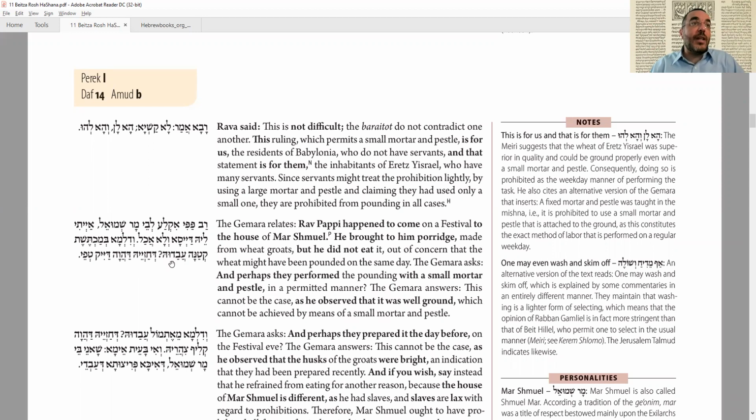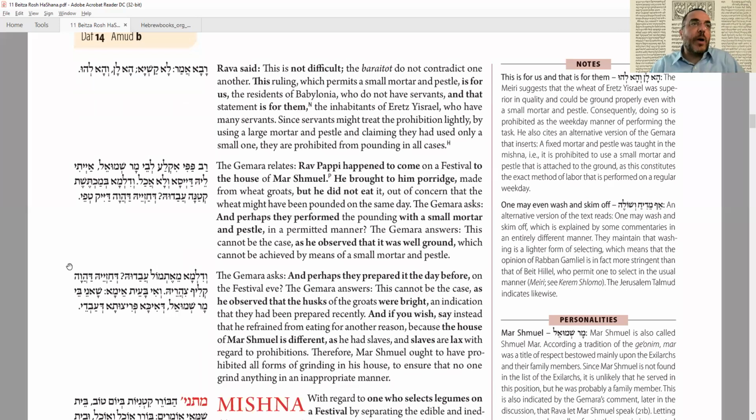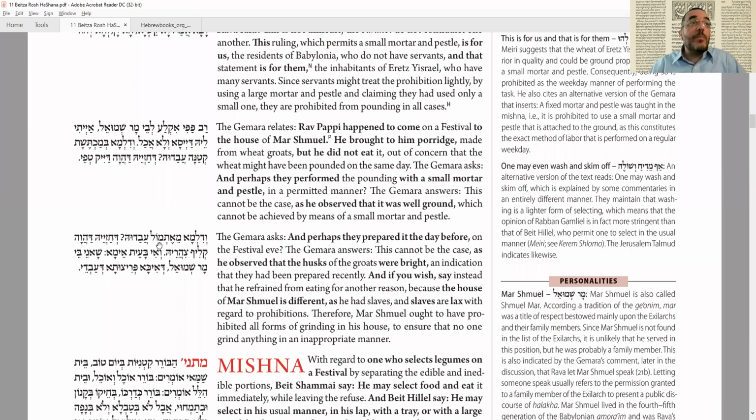Wait a second, maybe they used a small one and it's permitted, so you can make porridge in a permitted way. No, he looked, he saw that these are very much ground, and that couldn't be done by the small one. It must have been done with the big one in order to get all this porridge. Wait a second, maybe they prepared it from the day before. Who says they violated Yom Tov to make it? No, he looked carefully and he saw that the husks were bright, and that means they were just ground now.